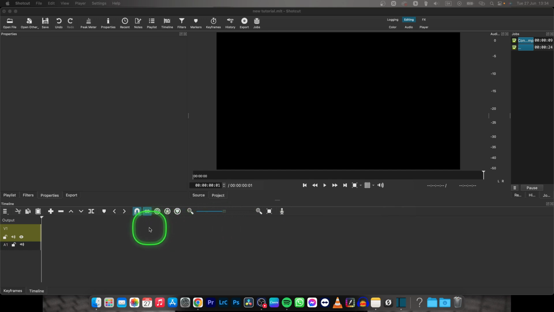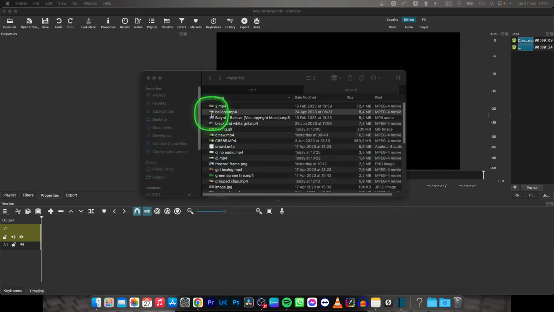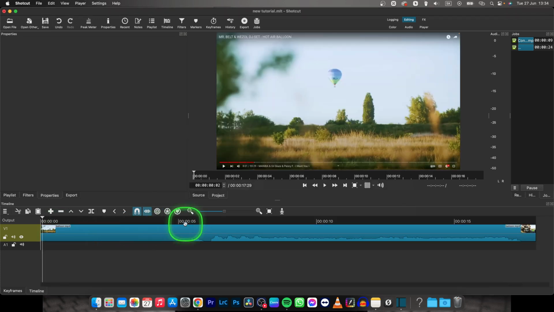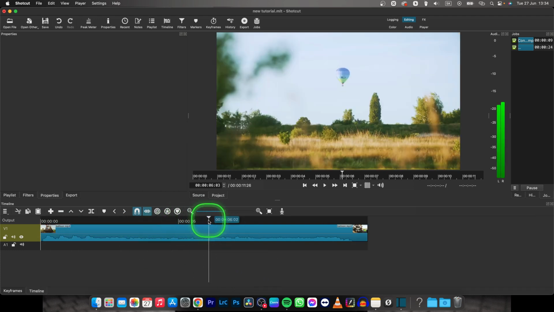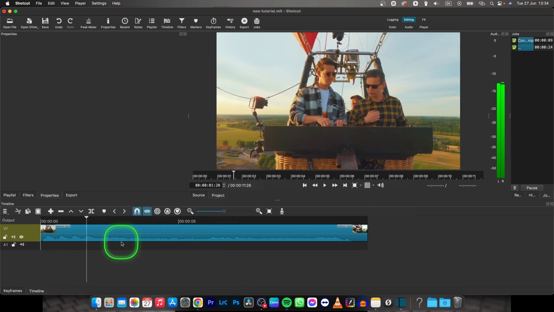in Shotcut. So first thing, go to your Finder and make sure that you have your clip imported. Now, as you can see, here is the audio and it is connected with my video. So I will split it and delete this beginning because I don't want this in my video. And now, as you can hear, there's the audio.